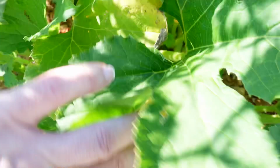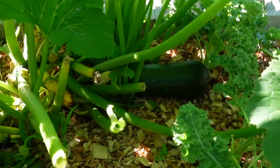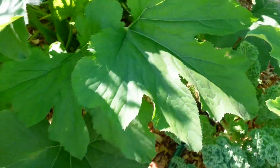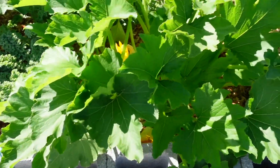Might let him go for another day or two. He's got zucchini. Here's a nice zucchini. I'll get ready to harvest that. Kale. Another squash plant.